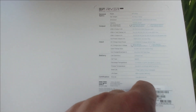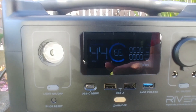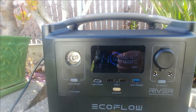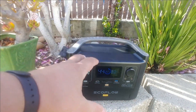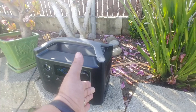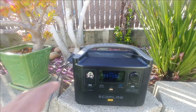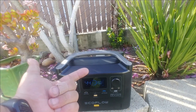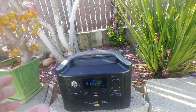One thing to keep in mind — if you limit your state of charge to about 80%, you may get some extra life out of it. That's the way I've done mine and it's been working great. We're still charging right here, we're at 66%. When it reaches full state, you don't have to worry about anything — you don't have to worry about batteries blowing up because the BMS handles it. This really is a one-box solution for many other components, and I don't know how they managed to put it all in one box, but they did. It is very compact and portable — great for camping, home use, or a camper van.